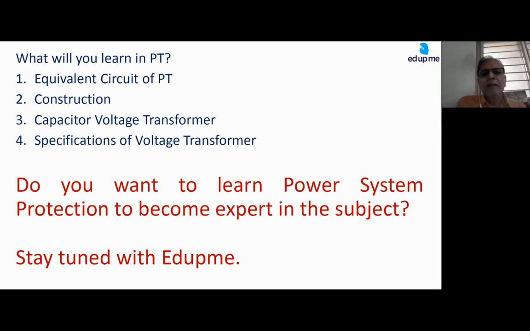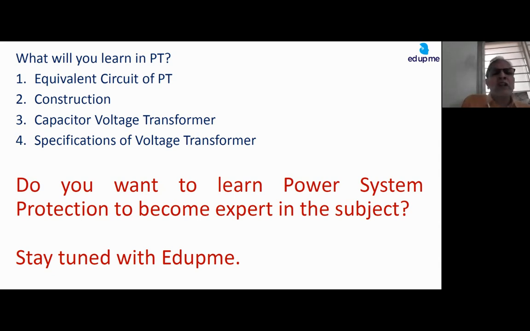Loss of synchronism and loss of excitation, are they considered to be the same because both can cause pole slipping? Loss of excitation, yes, true, that is also pole slipping. And pole slipping, that is loss of synchronism, is also pole slipping. In both cases the speed of the generator increases, but their consequences are different and their protection has to be applied at different times. The time within which the protection has to be applied is altogether different. So both cannot mix. When the pole slips, the field failure protection should not operate, and if the field fails, the pole slipping protection should not operate.